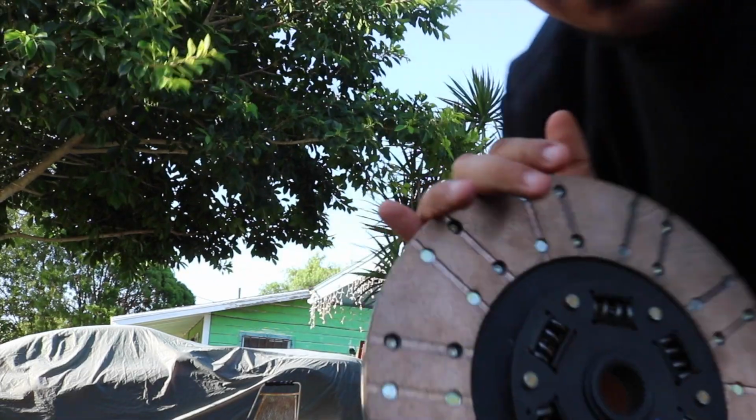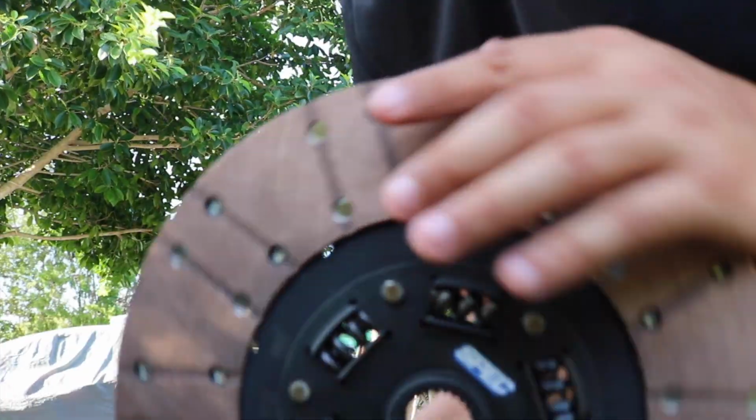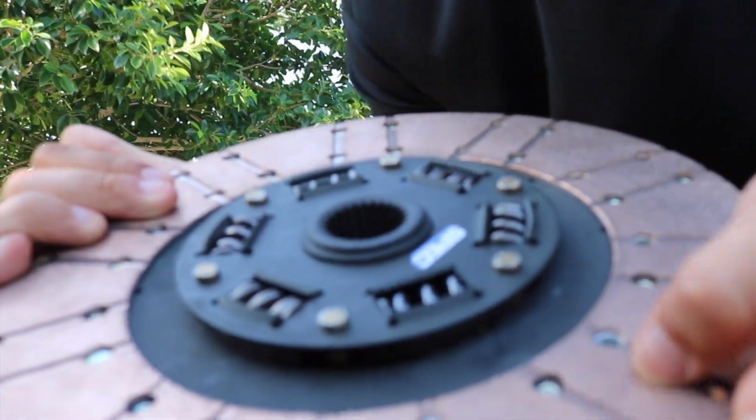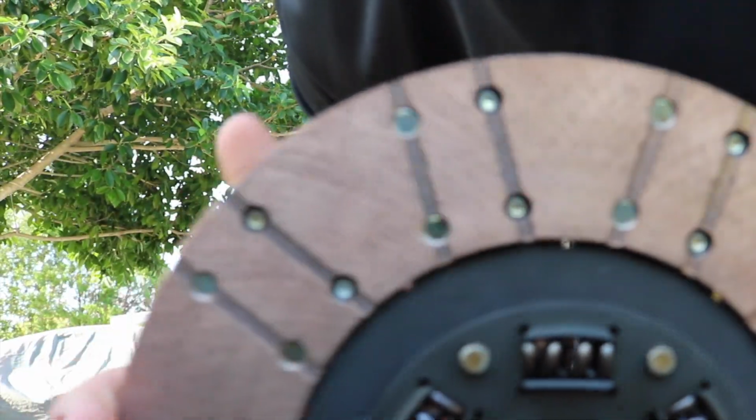And here is the actual clutch disc, which looks pretty cool. It looks like a copper, almost like the color of a penny. I don't know if you guys can see that on camera, but it said it was like half carbon, half something. I don't even know, man.